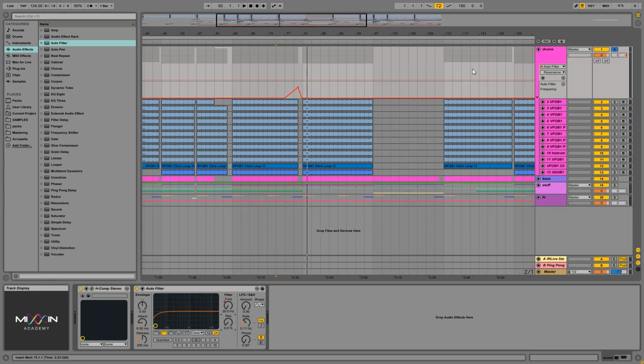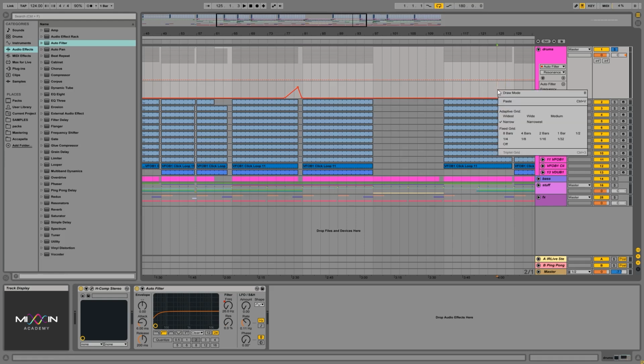So having that said, if I wanted to have this piece of automation happen again somewhere throughout the song, let's say in this part of the song, I could just select it this way. Just click and drag, select it, right click, copy, and then I could, let's say, make a mark right here by clicking, right click, say paste. Boom, it's there. Now I can even drag that automation left and right.